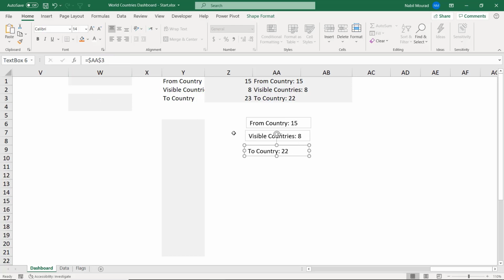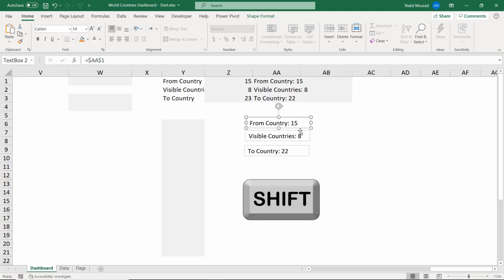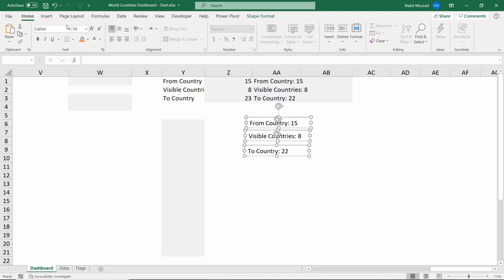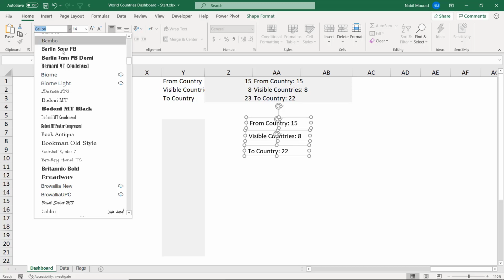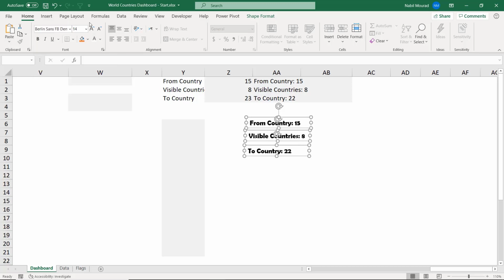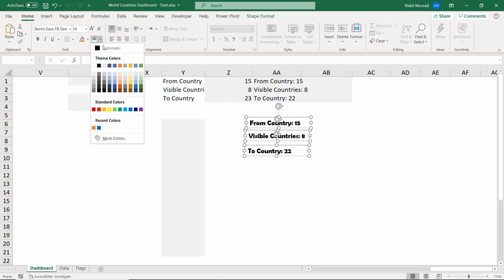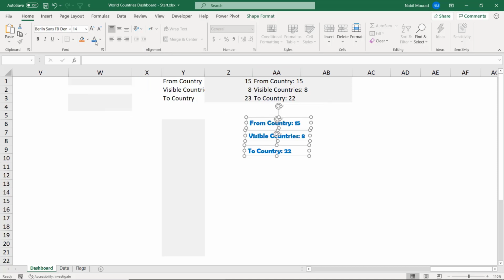Now that I created the text boxes, I want to format them. So I select the first one, I press Shift and click on the second, press Shift and click on the third one. I'll be changing the font type, so I'll be selecting this nice font, Berlin Sans FB. I want to set it to 14, and I want to change the color for two of them to blue, and I'll change the color for the third one to orange. So I'll be changing the color for all of them right now to blue. I'll be modifying the last one. I want to center my text right and left and up and down.